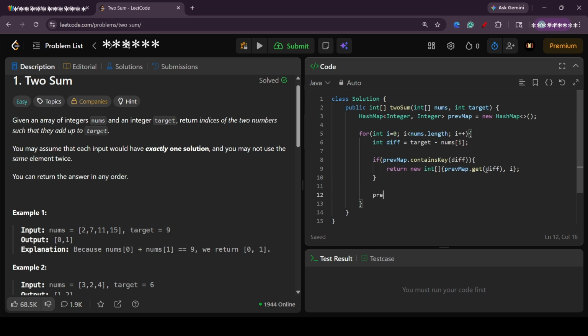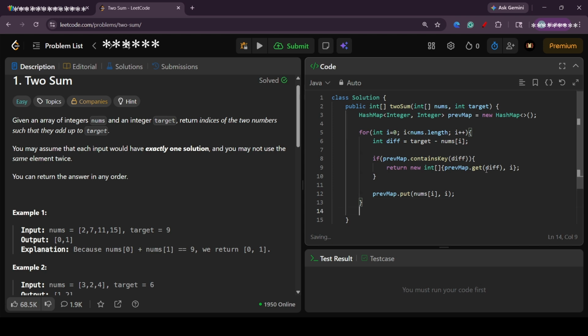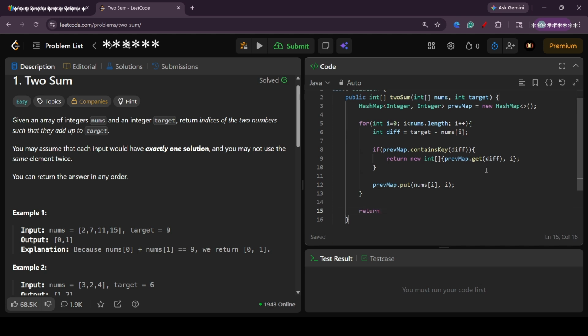Otherwise, just put in the map the current element as the key and the index as the value. And we can return an empty array if there is no pair found.